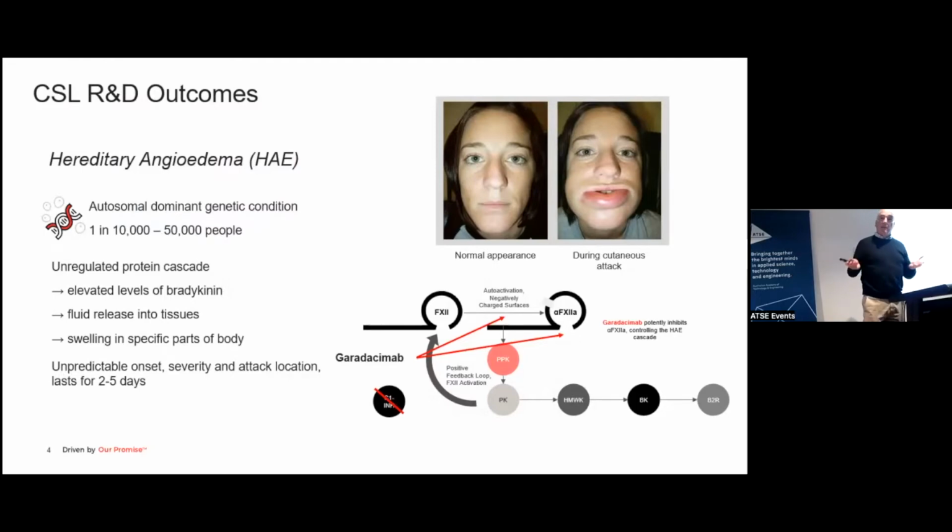So we have been a company that for a long time has worked in rare disease. So it's a very important area for us. Hereditary angioedema is one of those rare diseases, an autosomal dominant genetic condition, around 1 in 25,000 or so people. So pretty rare. You can see what happens in this genetic condition over there on the left-hand side of the slide. It's really spontaneous, uncontrolled swelling and edema. And depending on the location of that swelling and edema, it can either be just very, very painful or it can be fatal. So it has been largely unrecognized and relatively poorly treated for quite some time.